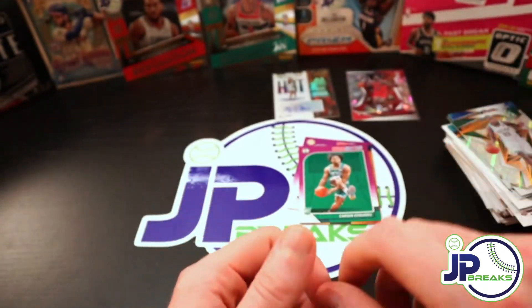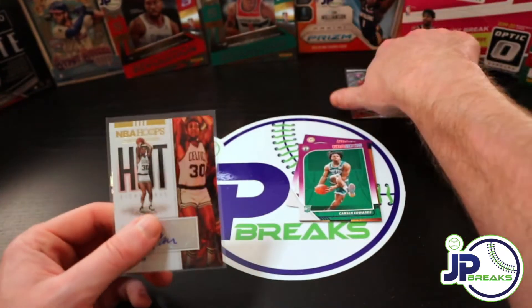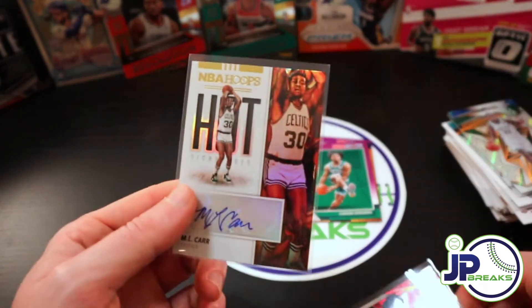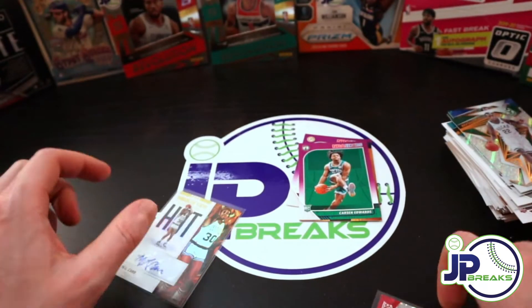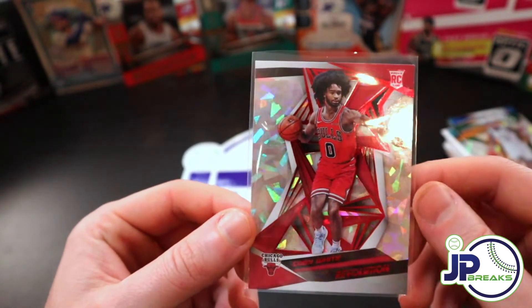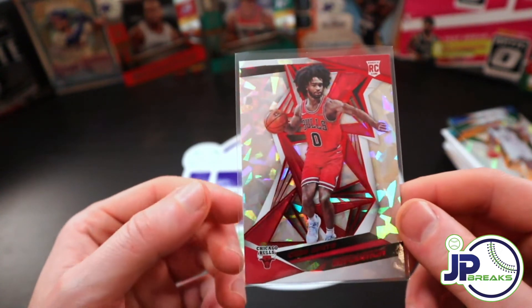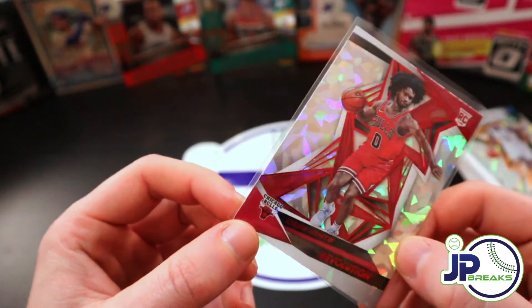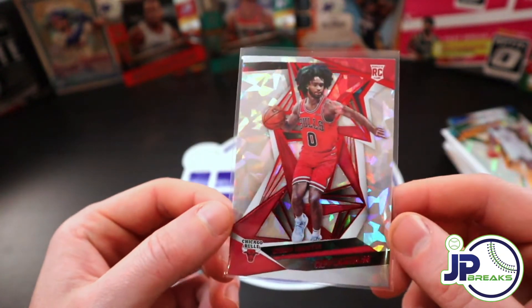No need to do a recap because we didn't get much. We'll show you my best cards here. This is the ML Car auto - hot signature, not bad. And definitely the coolest one we got was this Kobe White Chinese New Year insert. Very cool, I don't have this one. Looks like it's got a little nicked up there on the bottom left, but hey, I'll take it.